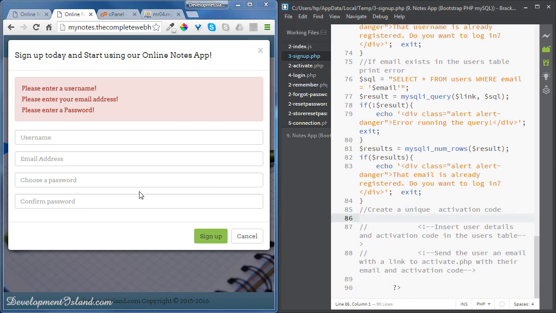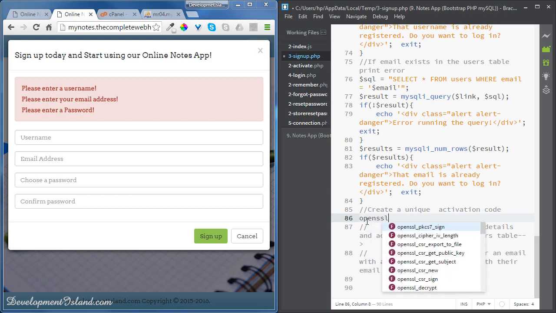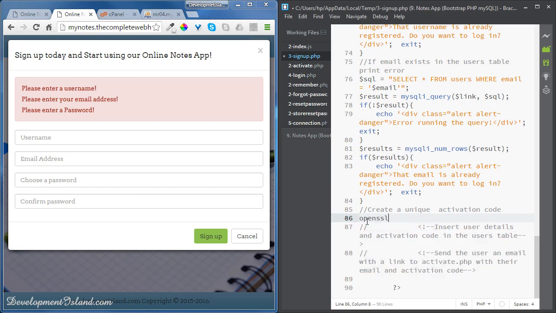To do this, we're going to need to use a function that can generate random numbers. But we need something really strong, using some strong algorithms to generate these random numbers. The function we're going to be using here is called openssl_random_pseudo_bytes. So this function will generate a pseudo random string of bytes.